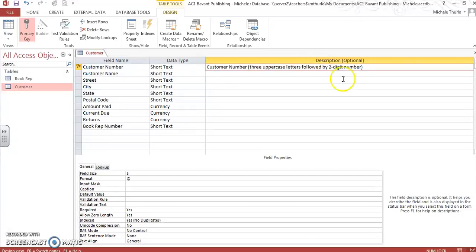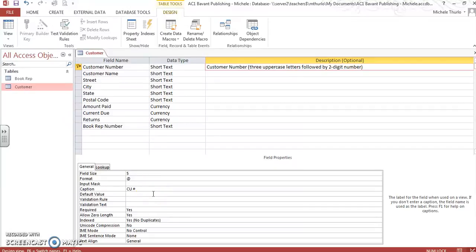Okay, so you can tell here from the description that we're actually telling them what the customer number should look like. And we're going to set the caption. So we're coming down here to the bottom beside caption, and it's going to be CU, both capitalized, so capital C, capital U, space, number sign, or the hashtag.